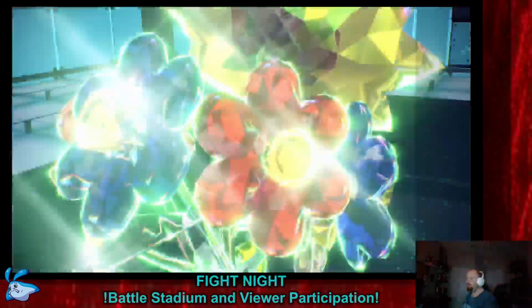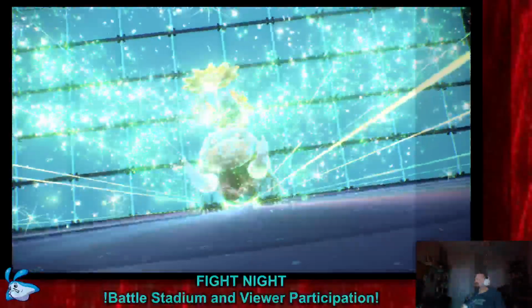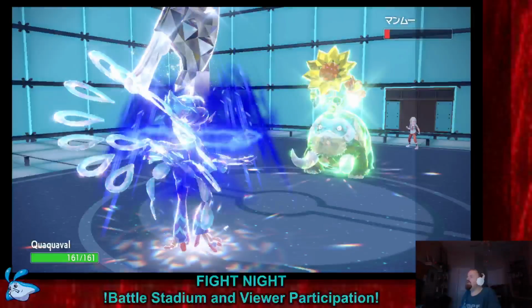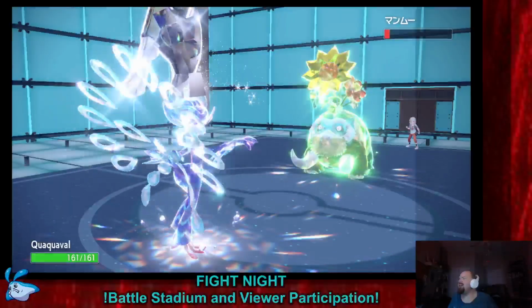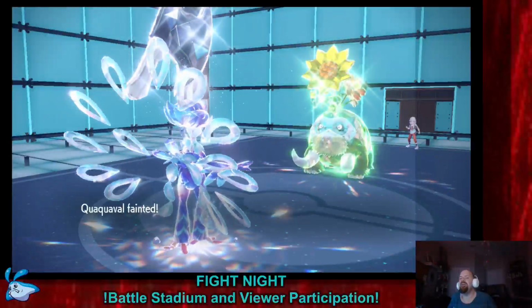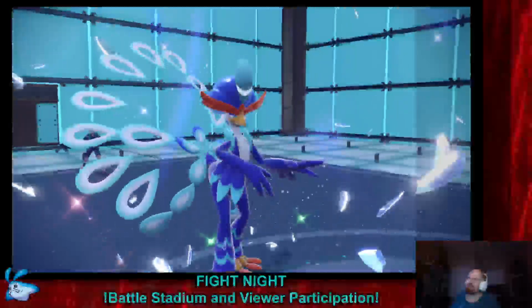Okay, Terra Grass. So they're going for the water resistance. I also could have gone for Ice Spinner. Ice Spinner would have been neutral, but then again, close combat might still be enough. Oh, no, the +1 close combat doesn't do it. And at -1, I am not going to survive an Earthquake. No. Oh, if I had used Ice Spinner. Man.